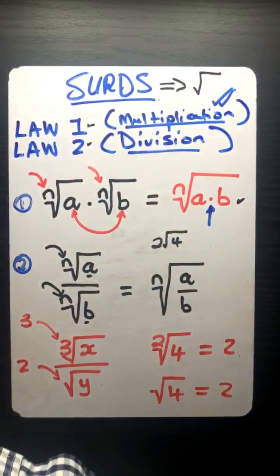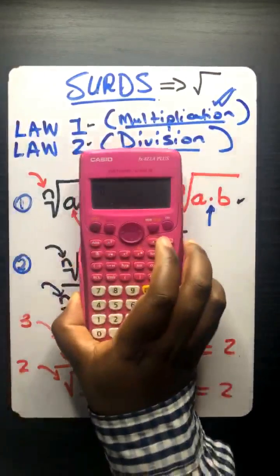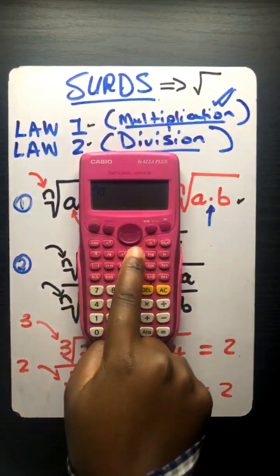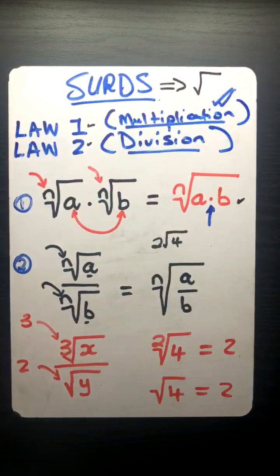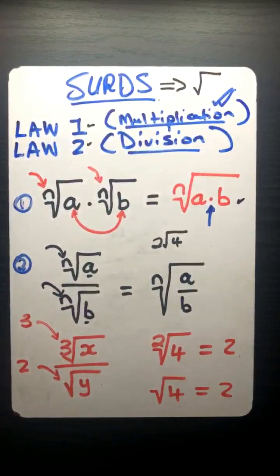You start by shift, and then there's that button. I just don't think you guys will be able to see. You press shift, that button there, that has x to the power of that thing there. At the top, using your arrow, you say 2, and then inside you say 4. Yes, it gives 2. Guys, are you following, or am I losing you? We're following. No, I'm still with you.